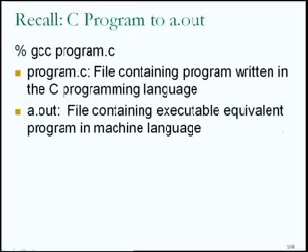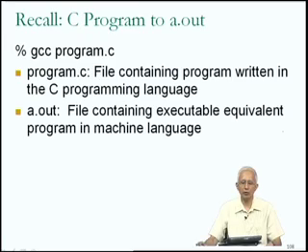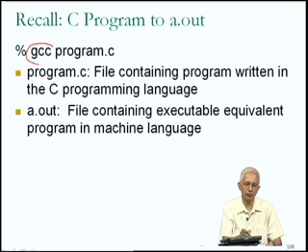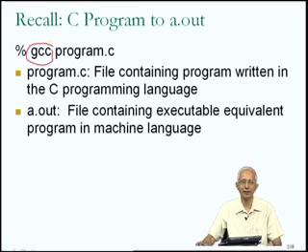And to start off one of the examples, I thought I would just remind you a little bit about something that we saw in the first or second lecture of the course relating to how a C program gets converted into a form that can be executed on the hardware. So you'll recall that this was done by a program translator. The example that we used was the program translator, the GNU C compiler.